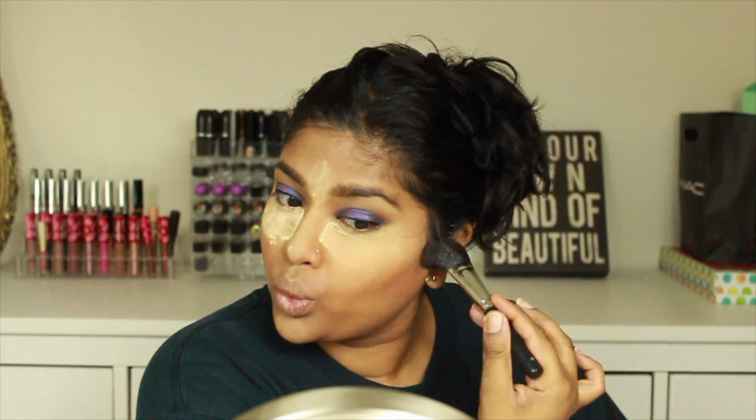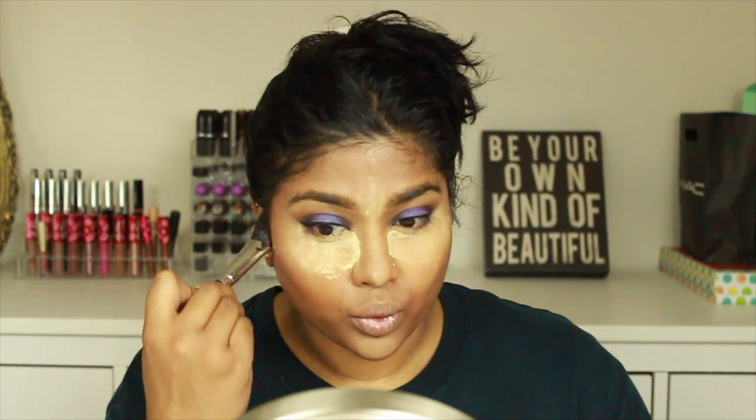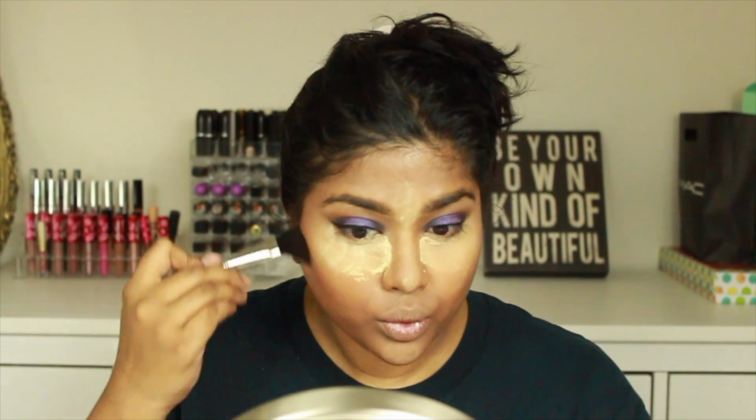And for contour, I'm using MAC Format Blush. It is a blush, but I love it on my skin as a contour. And I'm not going in with an intense contour. I'm really bronzing the skin and contouring my skin at the same exact time. Really just kind of taking my time with this, but also just being really careless with this. I don't necessarily want a chiseled look. I really just want it to be more effortless and more bronzy and just more summertime.